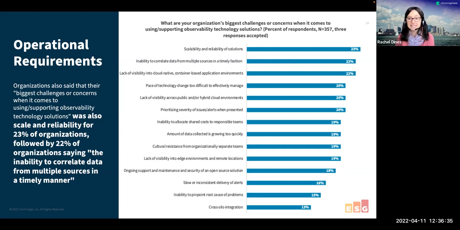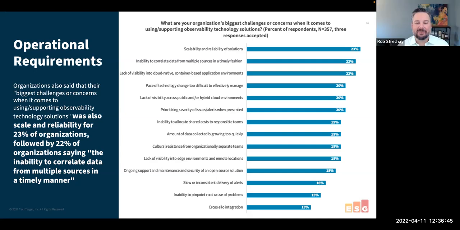I could go on for a long time about this, but it's such a fascinating area. And seeing this survey data come back very closely aligned to what we see in the market just shows that ESG and Chronosphere both have a good pulse on the market. Yeah, it's always good to see that when it comes back, it's something you expected. But again, like you said, I thought it was table stakes as well. I think that's super interesting, but I'll throw it back to Paul.